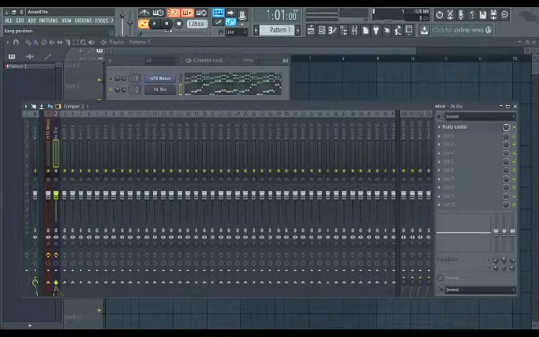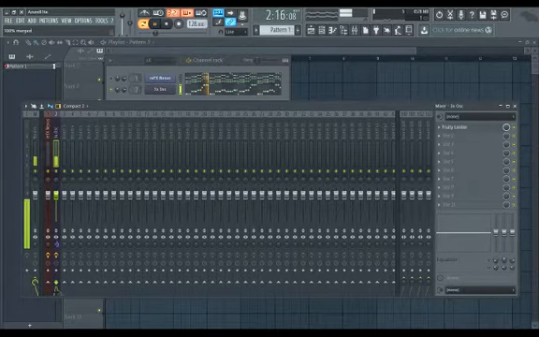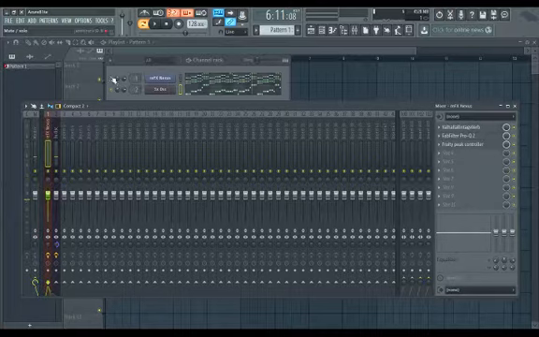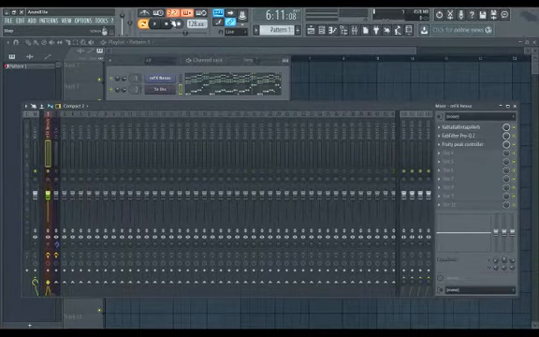This is all we need for a sub bass. Look at how consistent our sub bass is. This is perfect. With compression, we can also enhance our piano, which is right here.